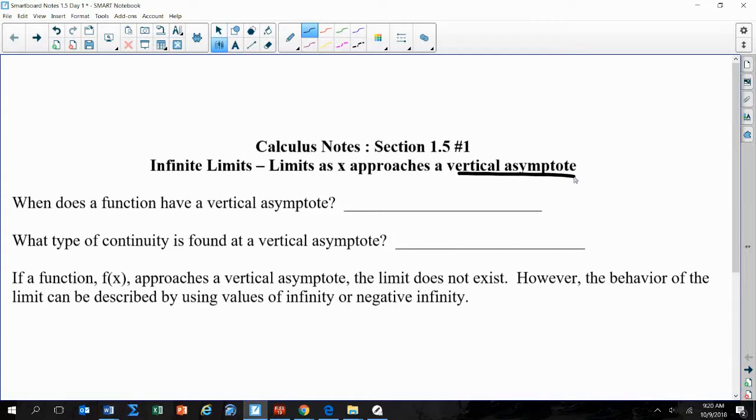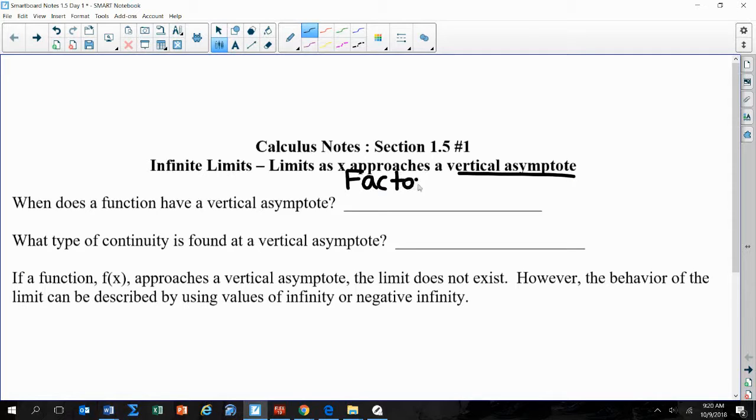Let's just start off by answering the question, when does a function have a vertical asymptote? If I give you a function on a piece of paper, looking at that function, how do you know there's a vertical asymptote? Lauren? Beautiful. When there's a factor in the denominator that doesn't cancel. I need to figure out what makes that denominator equal 0. Right? Whatever is going to make that denominator equal 0, that's going to tell me where my vertical asymptote is. Okay, so that's what I'm going to write.